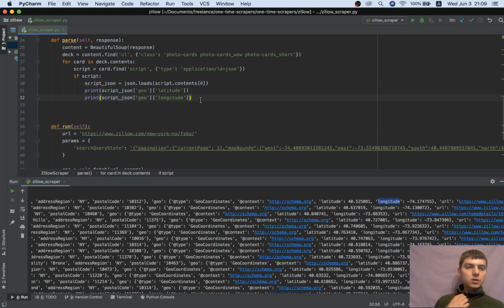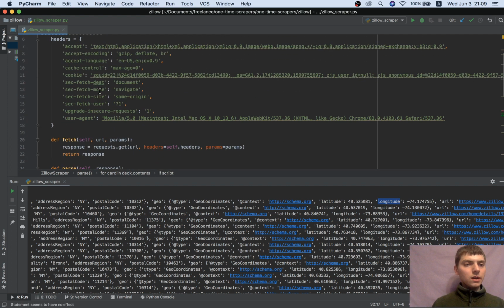Longitude. Okay, so we just extracted this data, and we will not print it. Let me just explain what we need to do.